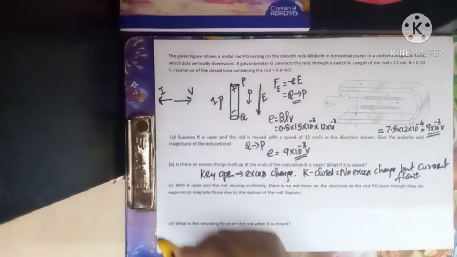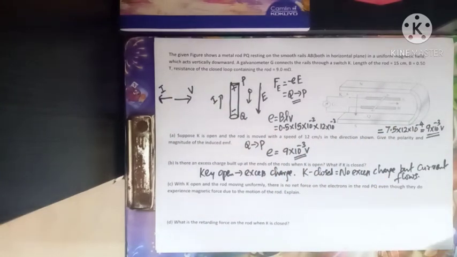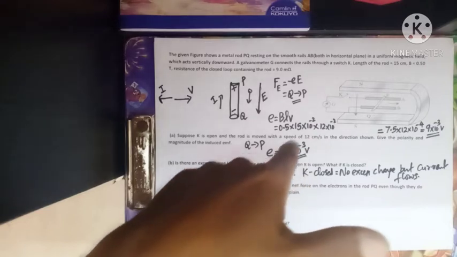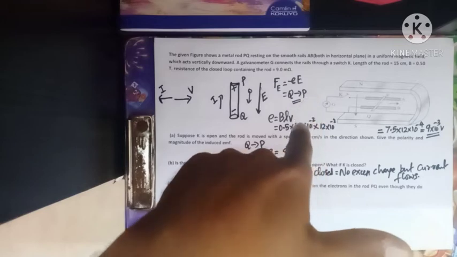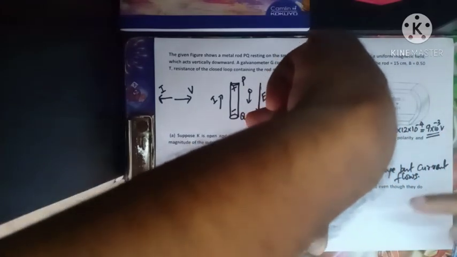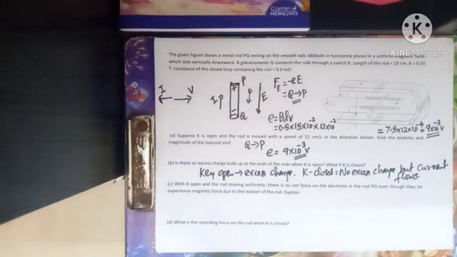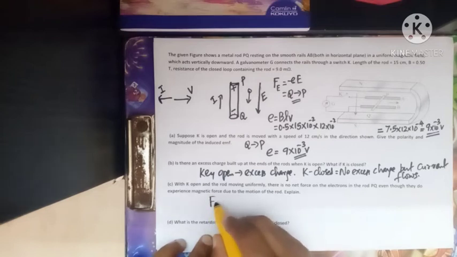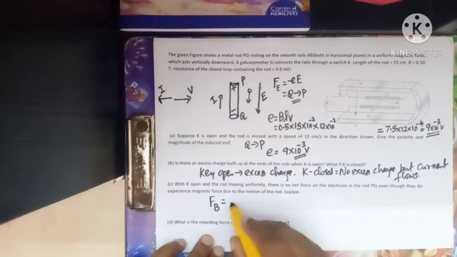And there is a magnetic field in the vertically downward direction. We need to find the force. Electrons moving in a magnetic field experience a force. We can understand that by Fleming's left-hand rule. According to Fleming's left-hand rule, the magnetic field acts vertically downwards, and the current is in the leftward direction. The electrons experience a force due to the magnetic field from P to Q. I can say due to the magnetic field, the electrons experience a force FB from P to Q.